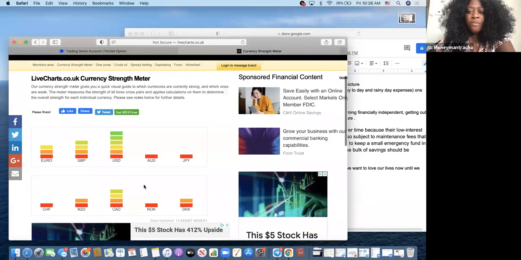just to see how the currencies are playing against each other. The easiest way to choose a currency pair is to figure out which one has a huge discrepancy, meaning one currency has a high amount of bars and the other currency has a small amount of bars. For example, we know we're avoiding USD right now, but if we were to look at USD JPY, that would be a good choice just because the difference in the strengths is so large. We know that the market is going to be going either one way or the other, which is also going to help us find better entry points.